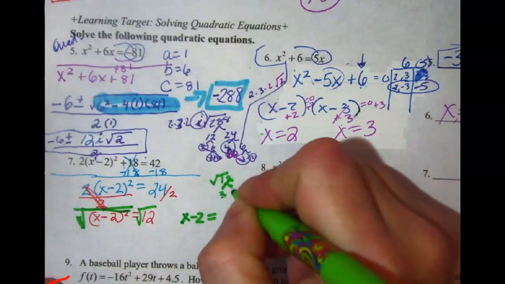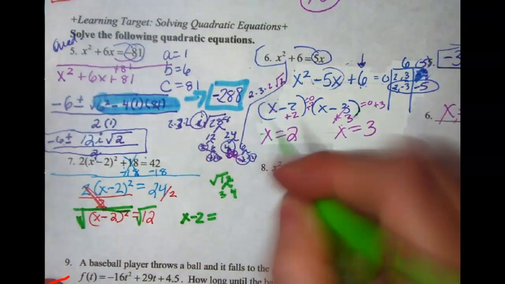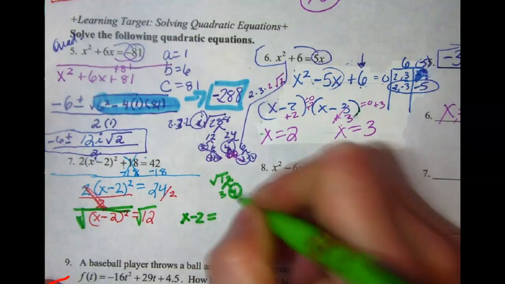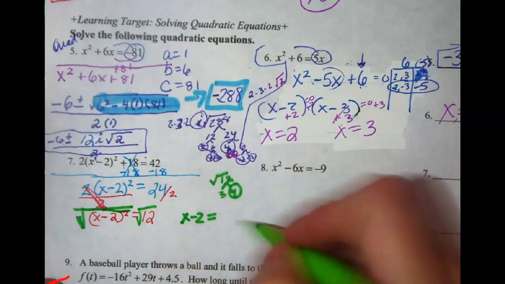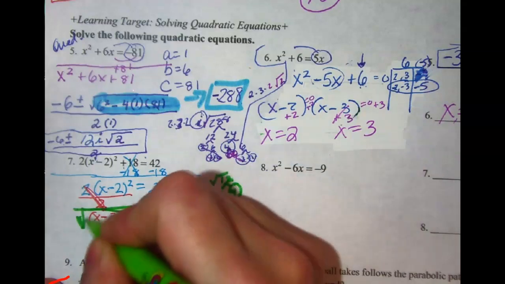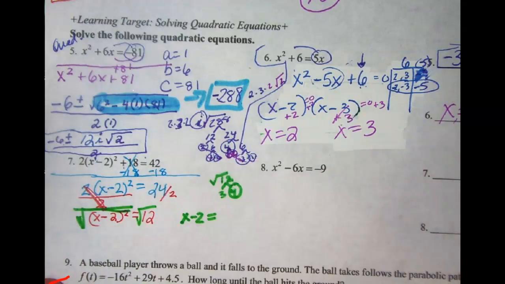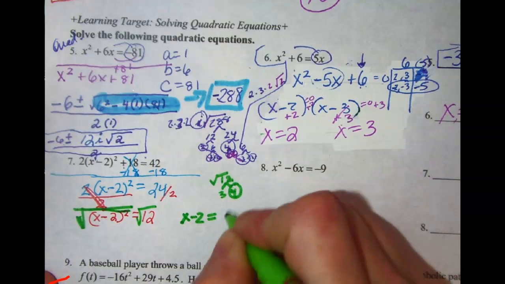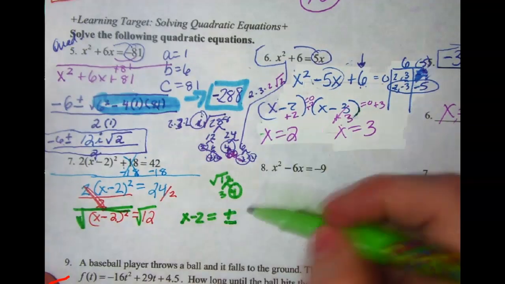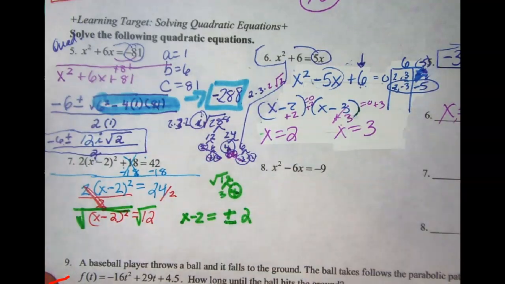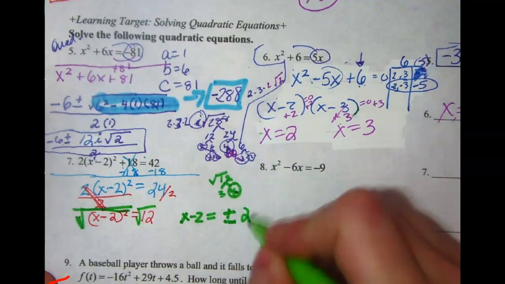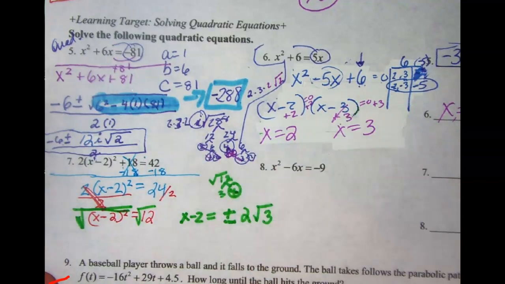But I know that it's 3 and 4. 4 is a perfect square. It's a set of 2's. So I can bring out, remember, when you square both sides, you want to have the plus or minus. And then I know when I bring out the 4, that's a set of 2's. And then I'm left with that 3 underneath, square root of 3.